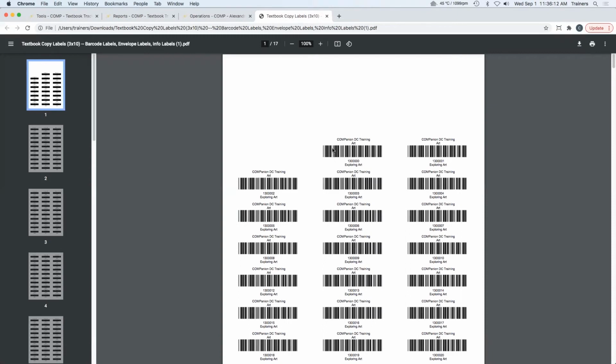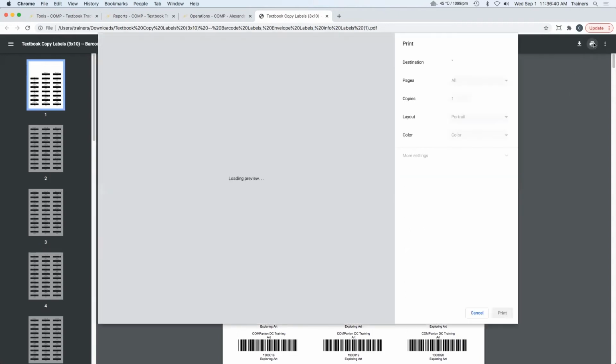Now, something to keep in mind here is that I am now outside of Textbook Tracker. I'm using whatever PDF viewer is the main one on my computer. So mine is just using Chrome right now. So keep that in mind. If you're having any trouble printing this out, or maybe the sizing isn't correct, you will want to either try a new PDF viewer, or one of the first things I would check is that there's no sizing happening. Let's see if Chrome is going to give me the right option.